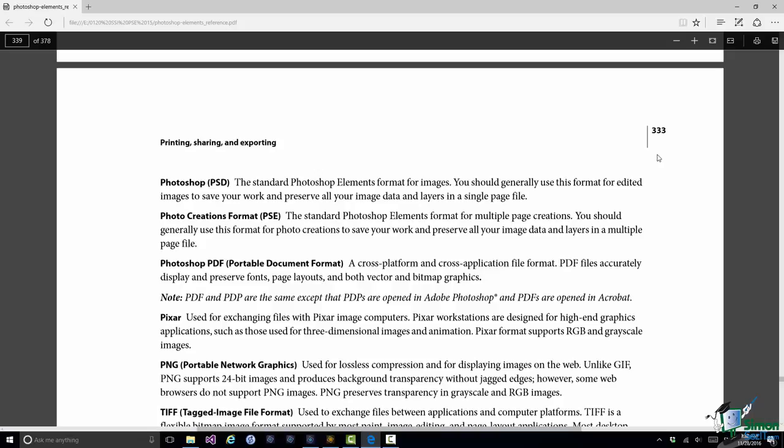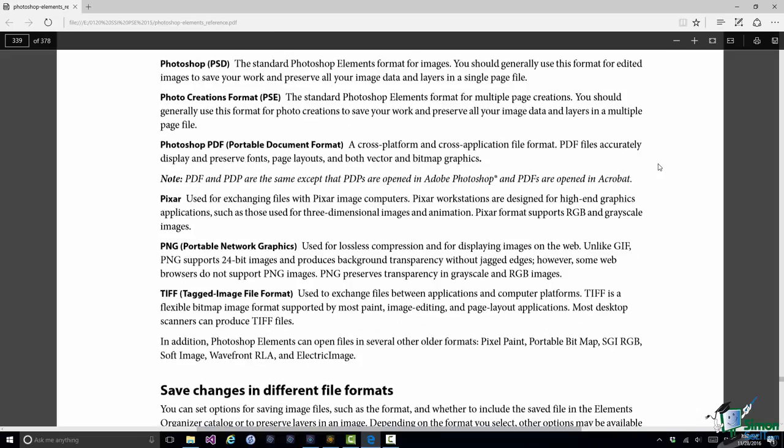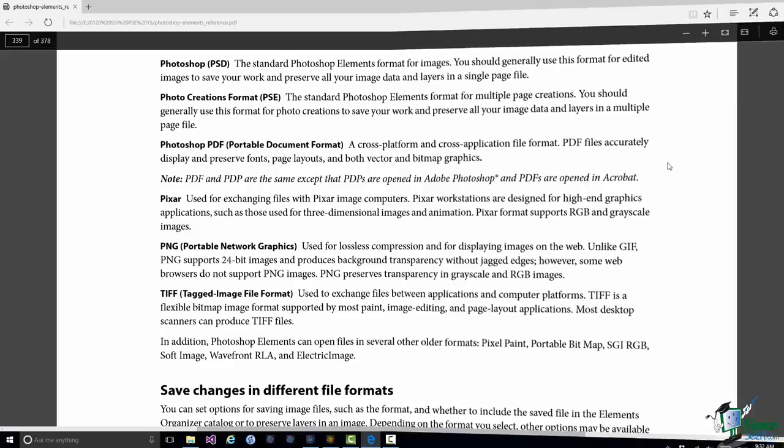In terms of saving images for things like going into photo books and just sharing as email attachments, which we're going to look at in the next section, JPEG is a very commonly used format, but you'll also see PNG format and TIFF format. I'll talk about those a little bit as well. So do make sure that you look at various references to file formats in the PDF files. They'll give you more background information about these different formats, and as I say, I'll be talking about them more as we go through the rest of the course.